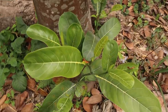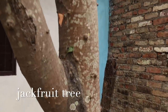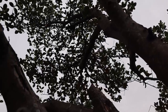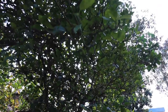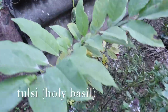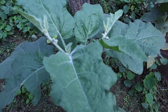This is a jackfruit tree. And this season is already finished. My mom got so much jackfruit here. Look at this big tree. And this is her lemon tree. This is a different kind of lemon. Tulsi or holy basil. This is custard apple, also coming here. This is another custard apple. These are eggplants, also coming.